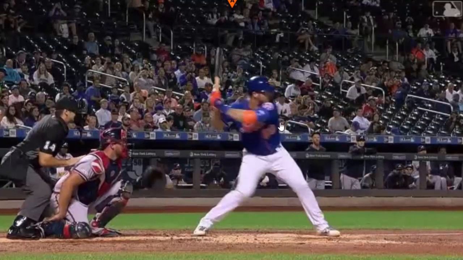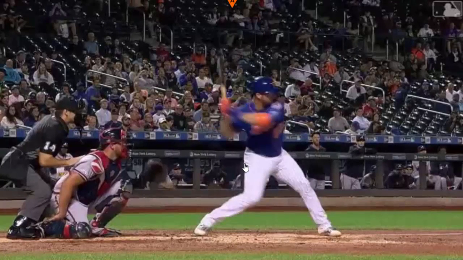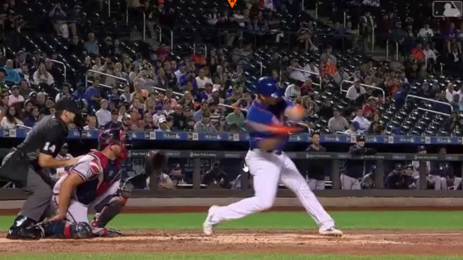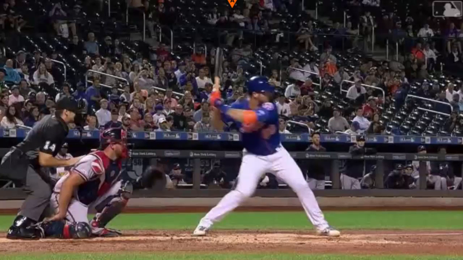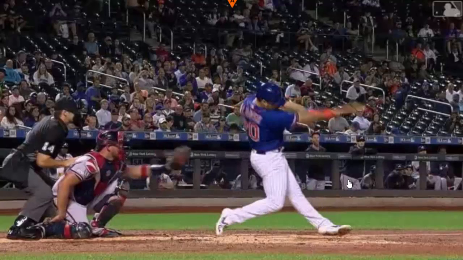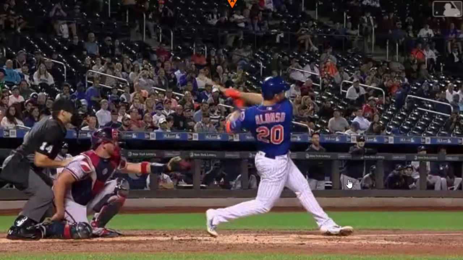A long swing isn't based on the front arm shape, it's based on when the barrel launches. Again, this is a later launch of the barrel. When they launch it early, way too early, and they're doing it on every pitch depth, then we've got to get them to feel what it feels like to get to an inside pitch correctly.